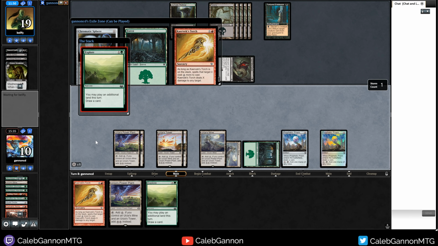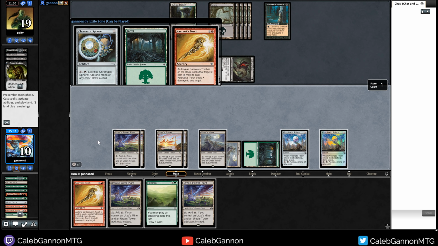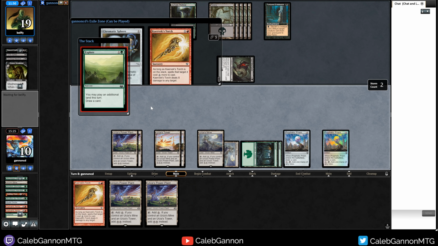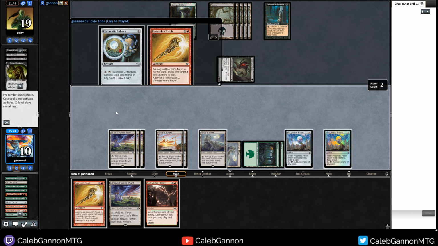Because we have a power plant. Okay, another power plant. I don't love it. But I guess this Explorer is now mana neutral, so that's fine. Galvanic Relay.